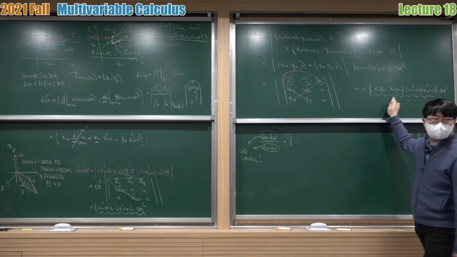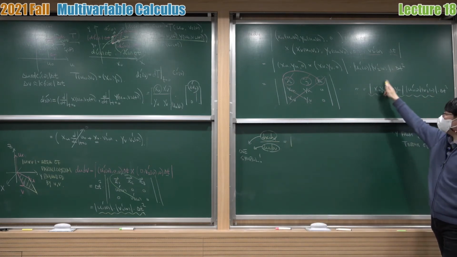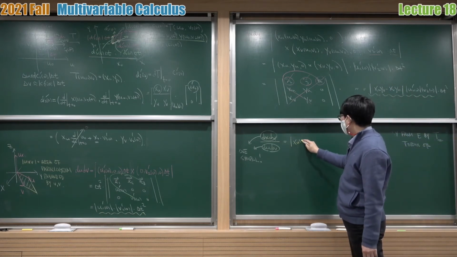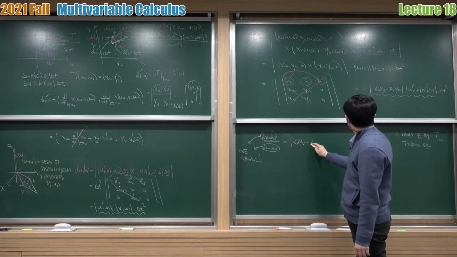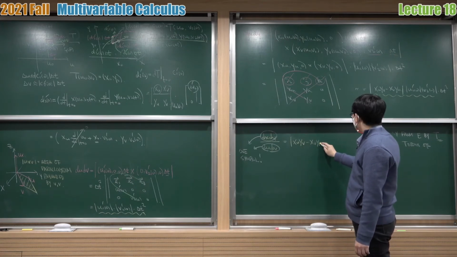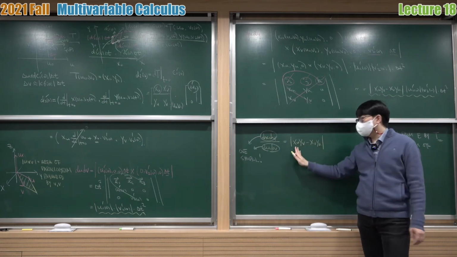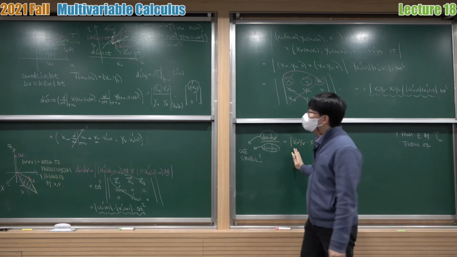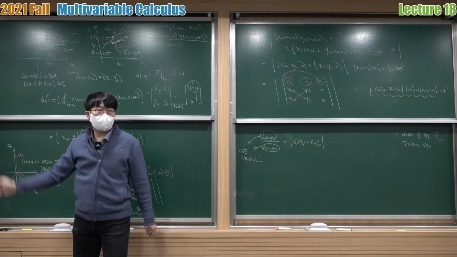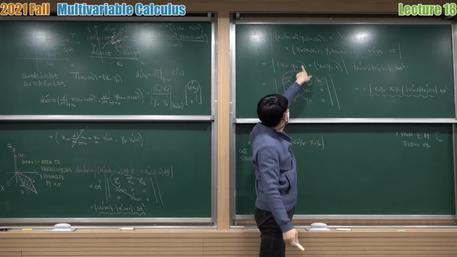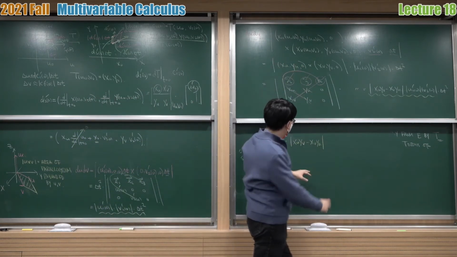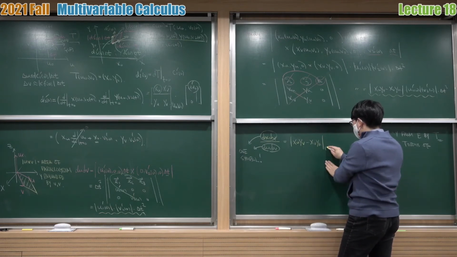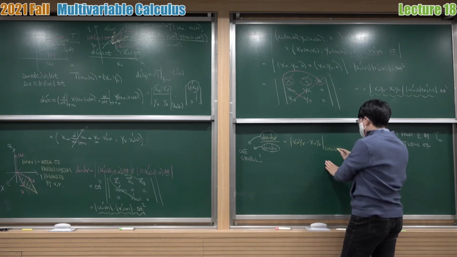The only surviving factor is this thing. So you have x_u y_v minus x_v y_u. And this is not a formula. This is the value computed at u0, v0, because that's how we did it. And I just omitted it here for simplicity. So you have to compute that at u0, v0. Okay?